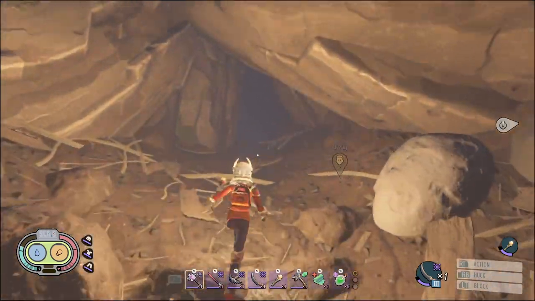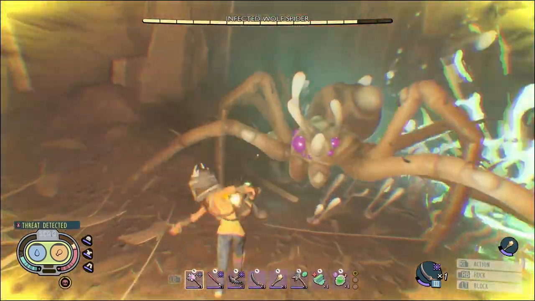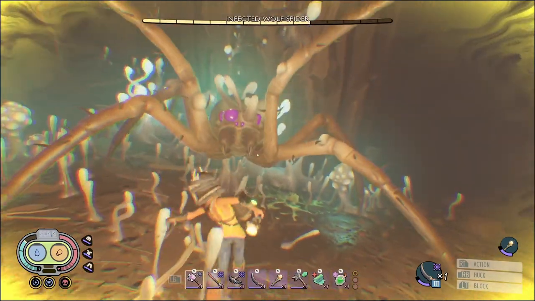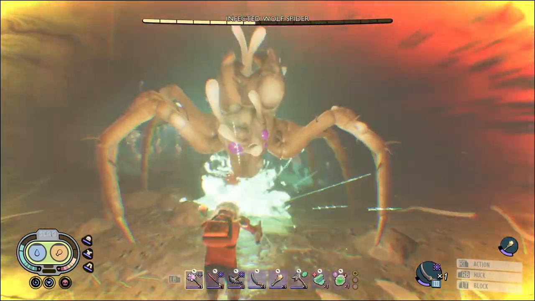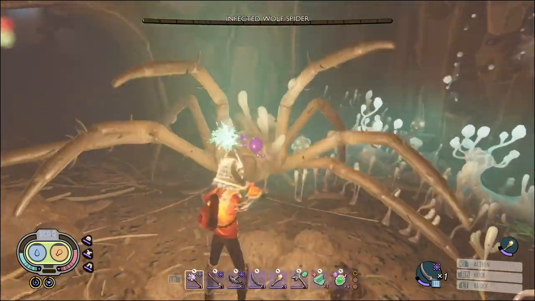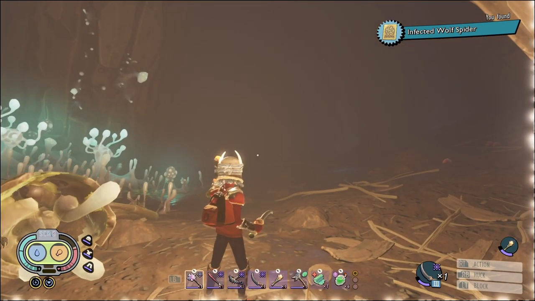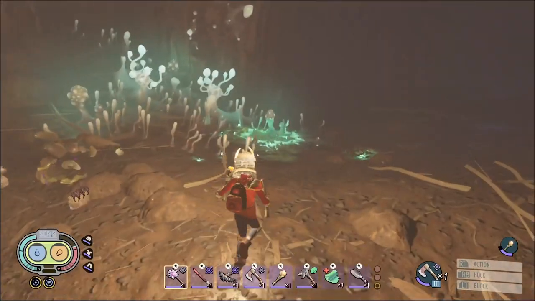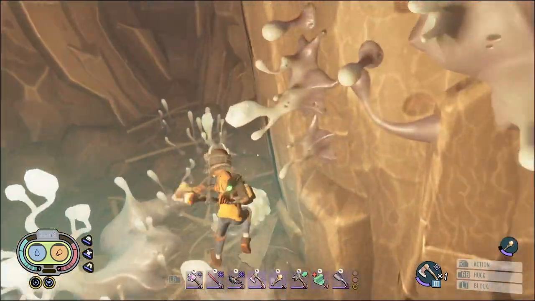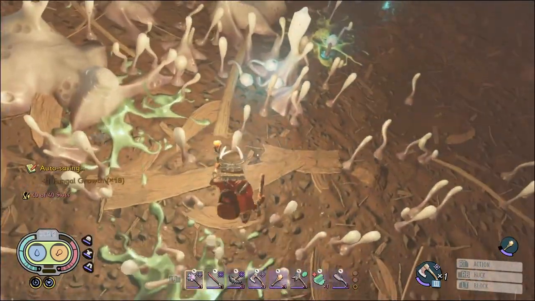I have this belief that it's easier to kill them and not be surprised by them. Hey, how's it going? Ow. You know, we almost died, but it was worth it in the end, because we got the gold card, baby. All right, fungal growth.